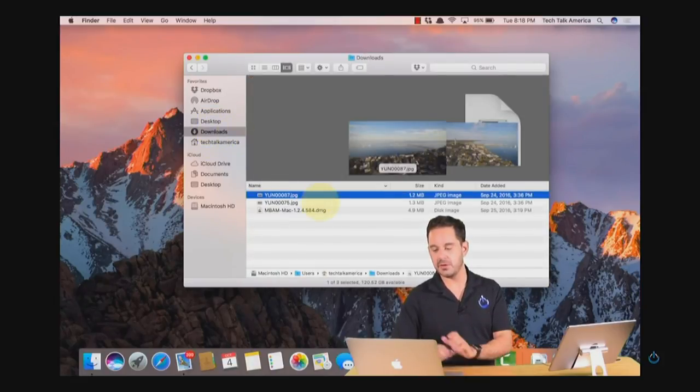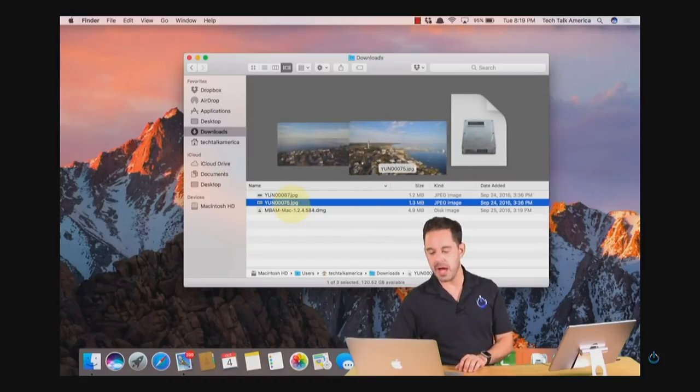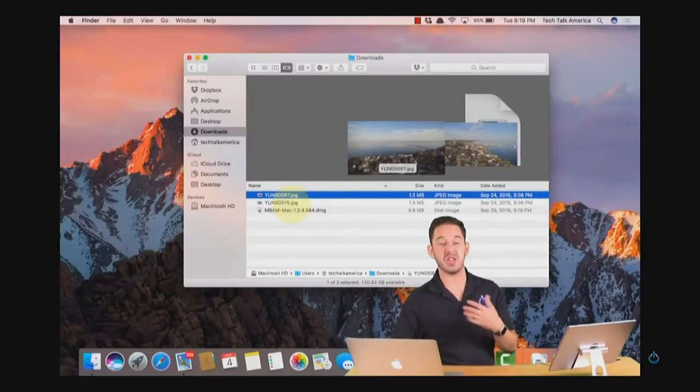And CoverFlow is this right here. So it's sort of a split between two. So you have a line that's right here in the middle, and then as you click on the different items, it's going to give you like a little preview of what it is.